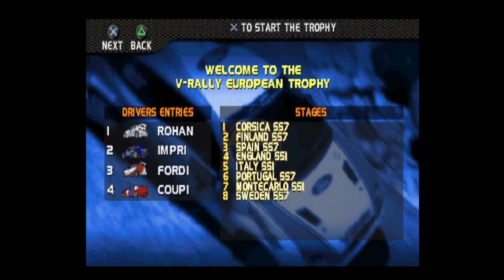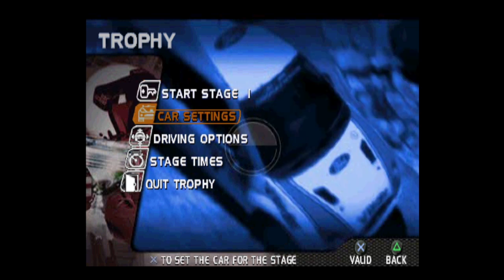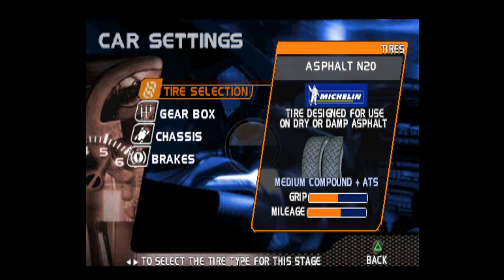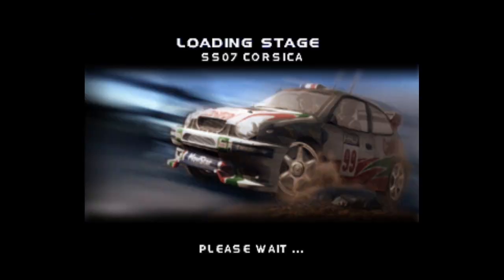Alright, welcome to V-Rally European Trophies. So we have 8 stages up against Impreza, Focus, and a Hyundai. Alright, so I'm going to Corsica first. And for this one, we need to beat our opponents. And I want to go with the softest compound. So let's go. Now we're gonna be driving the really powerful World Rally cars with that forward drive. So this should be interesting.